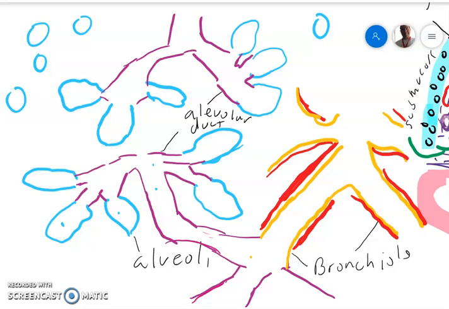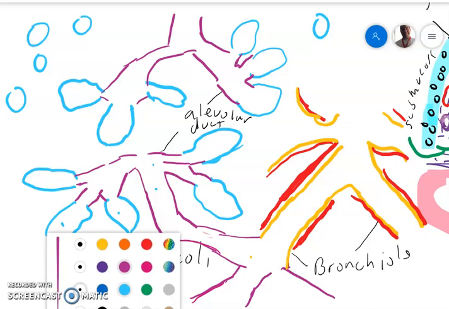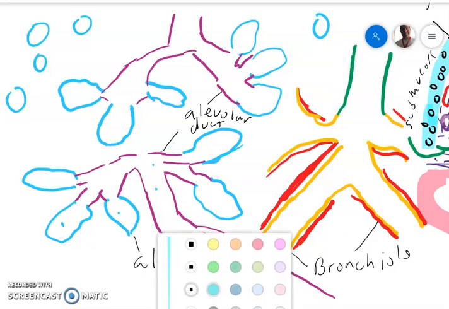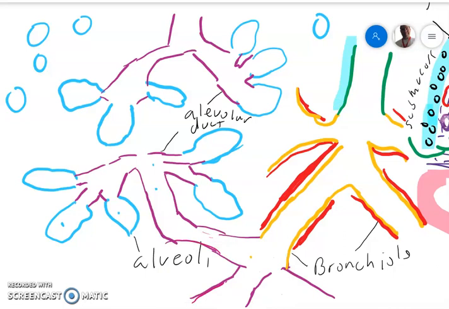These are going to merge and form something called bronchi that are going to have a layer of cartilage. And this is going to have pseudostratified epithelial, and there's a layer of cartilage. Oops, too big. So there's a layer, instead of the muscle layer, there's a cartilage. So bronchi are bigger than bronchioles. They have cartilage. The bronchioles have muscle. Very important difference. And, of course, they will have blood vessels.